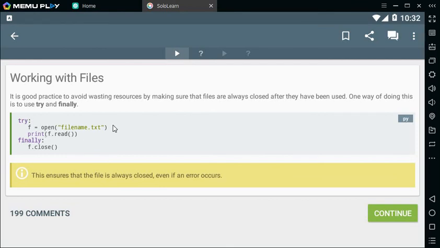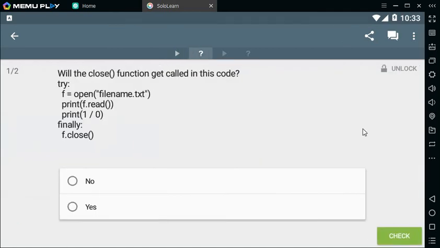So if there's an error, it's possible that in writing or reading from a file there could be an error. If there is, that could throw a monkey wrench in things. The program could terminate, or maybe you could throw an error and then the file is still open. We don't want to leave them open, so by using finally we invoke the file object. In this case it's just identified as an f here, and then we call the close method on the file.